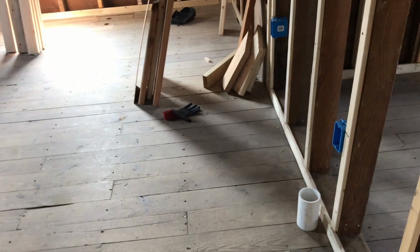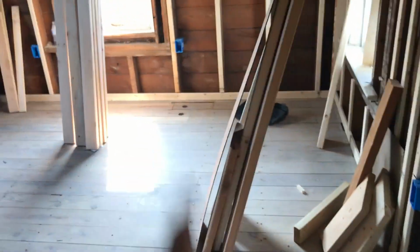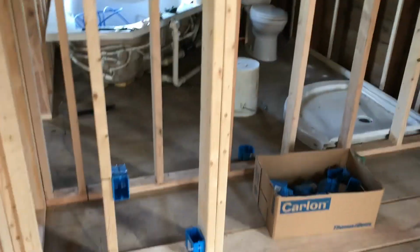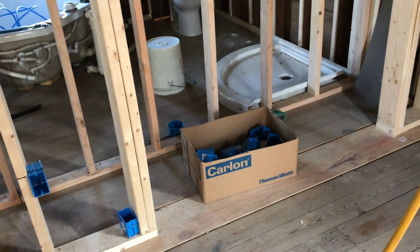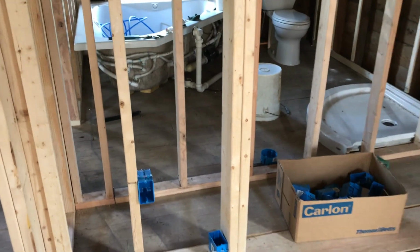So this is the main bedroom, I would say, and it's very nice. Also, you can see I put the furring strips. What else? Not too much more excitement here. Got a decent sized closet here also. It's got a 5-foot wide door for sliding doors. I didn't make the closet too deep because, as you can see, if I made the closet deeper, it would go more into the bathroom. And once you have a big tub like that in the bathroom, it takes up a lot of room.